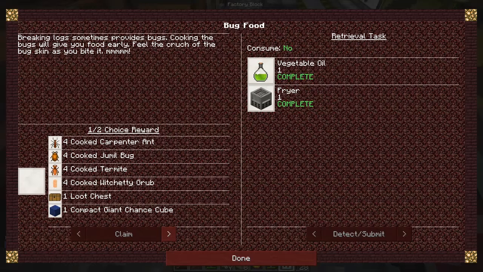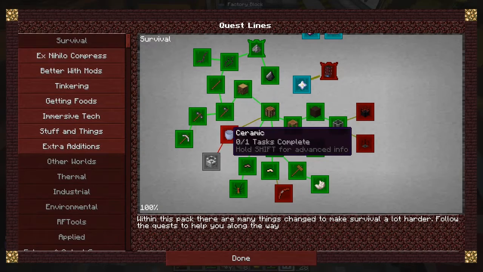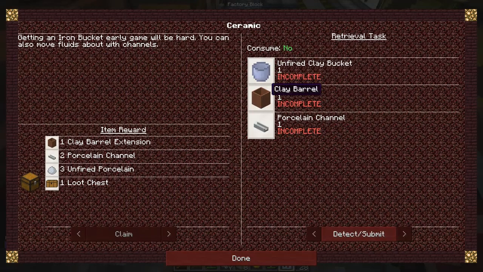shall I take this one or not? Do you know? I think it will do. Claim. Done. So all I'm trying to do with ceramics, so we've got the unfired and the clay barrel. We need to make a clay barrel and some porcelain channel.